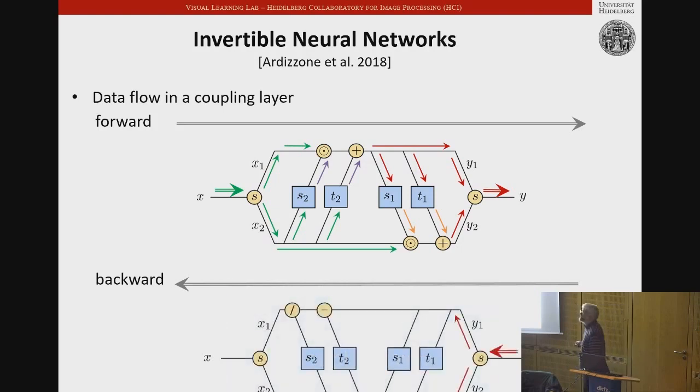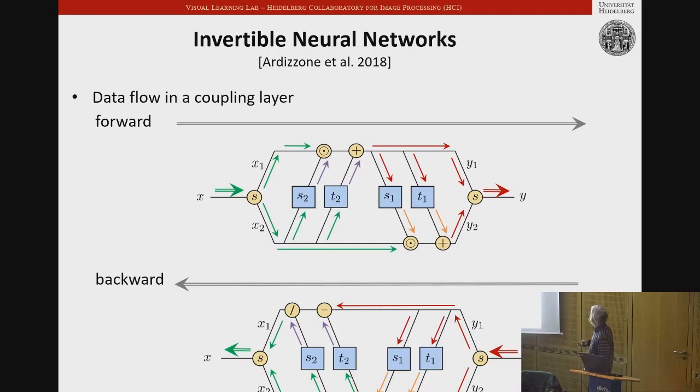So we split the input from the right-hand side. Then we compute orange coefficients, and use the orange coefficients to transform the red back into the green. Then we use the green in order to compute purple coefficients and use the purple coefficients to transform the upper half red into green. And then we concatenate everything and get our original data back.